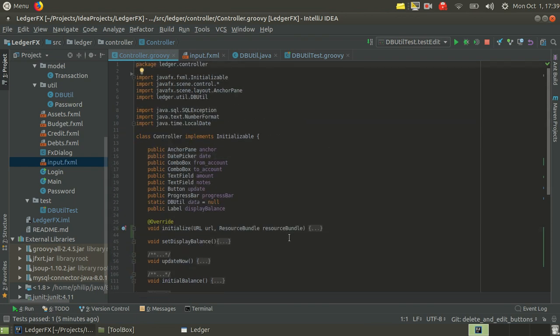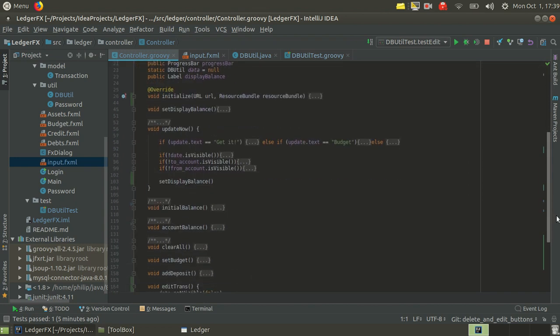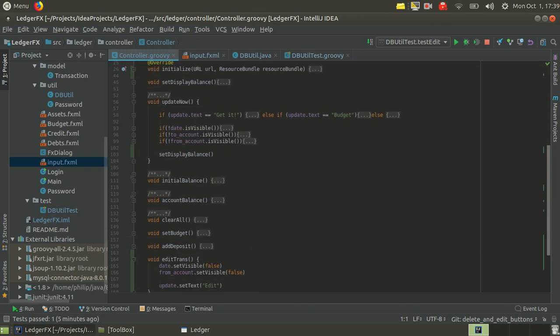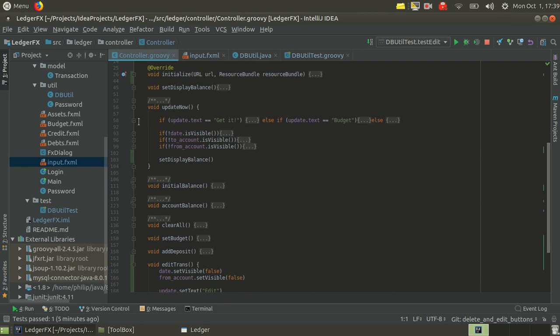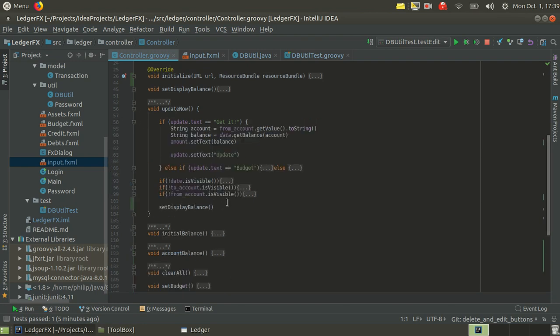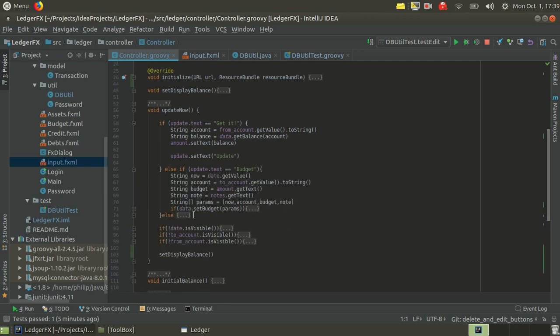I'm going to come up here to my update method, and I'm going to add another if. That's this one. Boy, that really closes up everything, doesn't it, when you hit that?